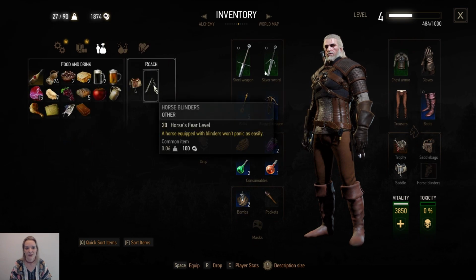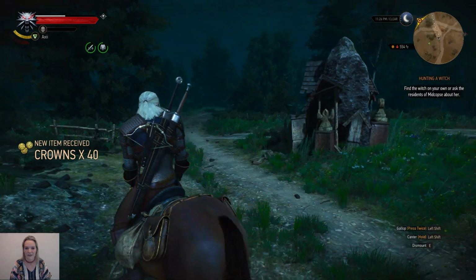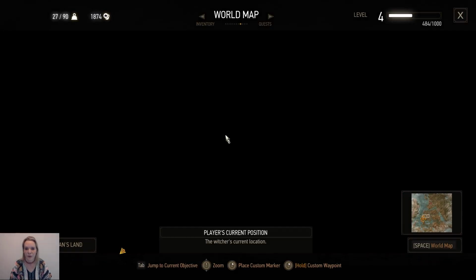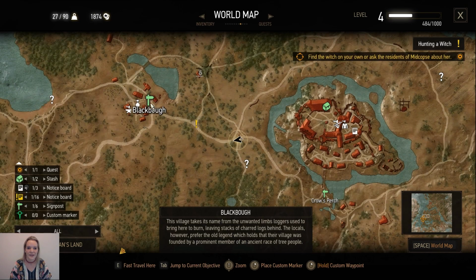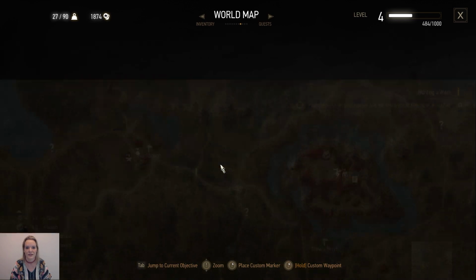What was I just saying? Oh, so blinders help Roach when she's surrounded by things that she's frightened of. There's a quest just up here, and also on the map I've now picked up the marker for Black Bough because I rode through it. We just did that kind of circuit.